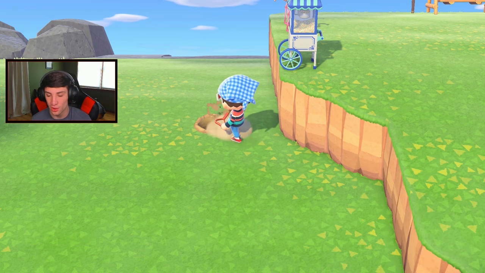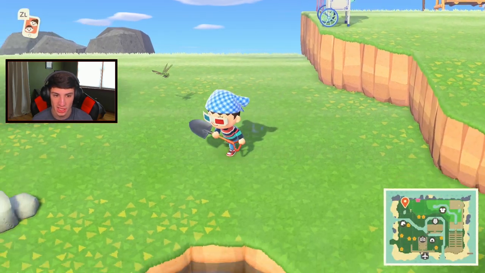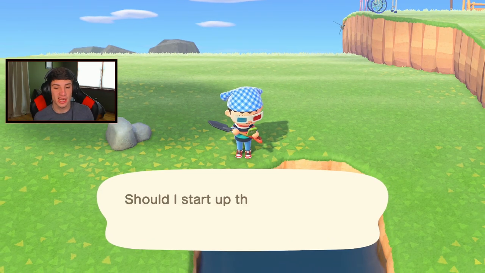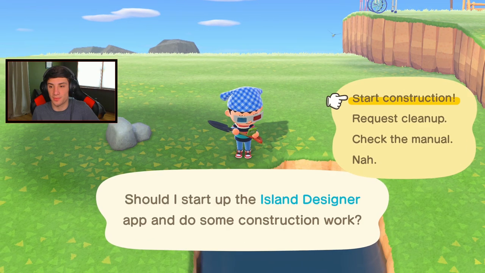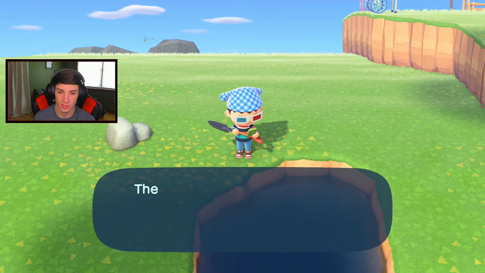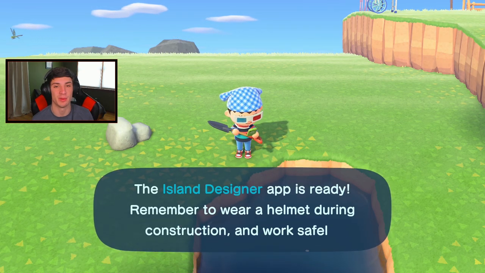But there we go. We cleared out all this land, which is just wonderful. I'm going to actually bring out the terraforming. I'm going to bring out that terraforming, baby. Give me that island designer app. We're going to start up on the island designer, and we're going to start construction. Getting permission for construction. Yes, sir. You are ready. I give permission.